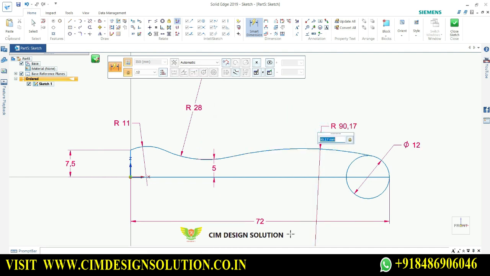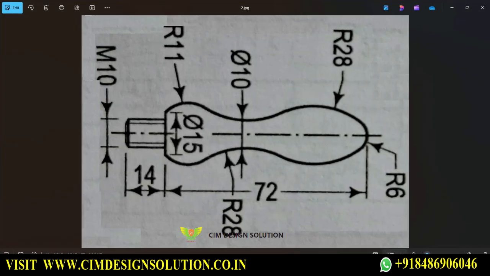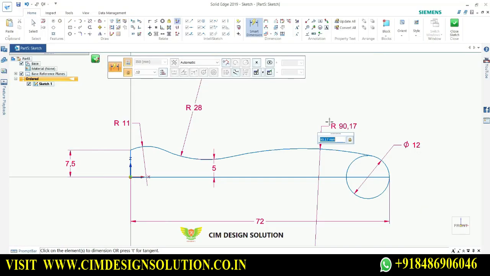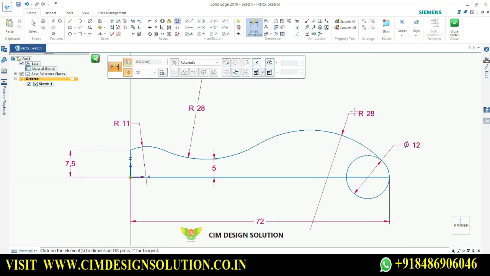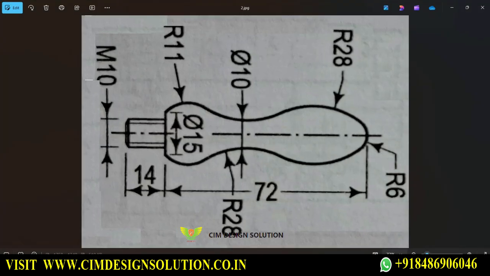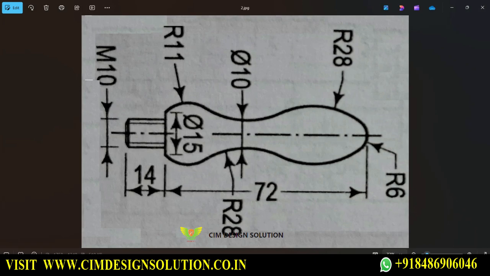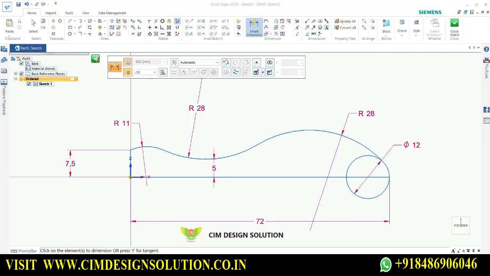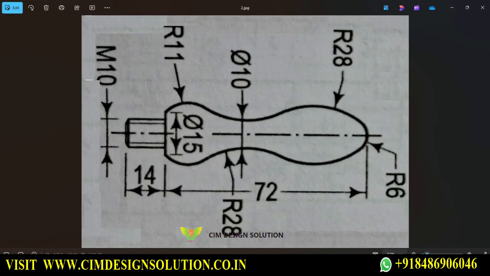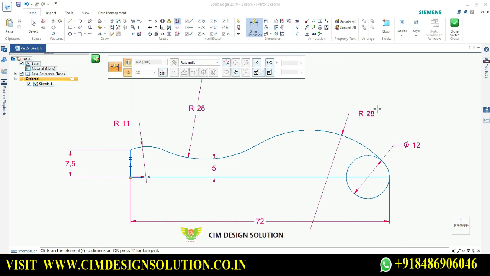Then this radius is given as 28. This 28, diameter 15, radius 28 and radius 6.